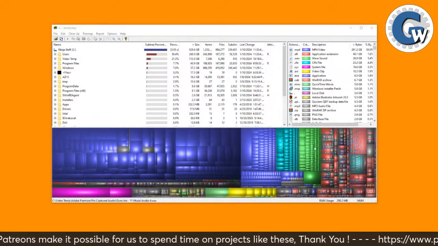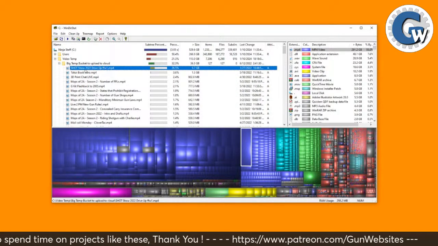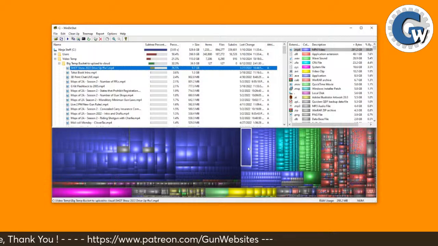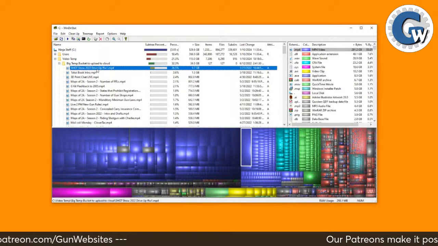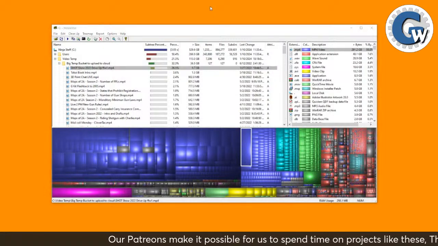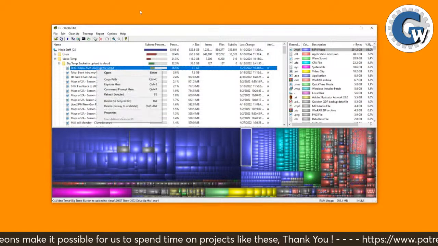So this is pretty neat. Now you can go down and just click on these boxes and see what it is. So this is SHOT Show 2022 Drive Up, 9.7 gigabytes. That's one file. So instead of me having to figure out where it is and what I should do with it, all I had to do is click on it. It locates it up top there. Now I can decide what to do with it or not. I can do that right from here if I want to.